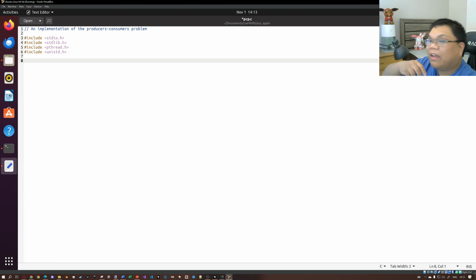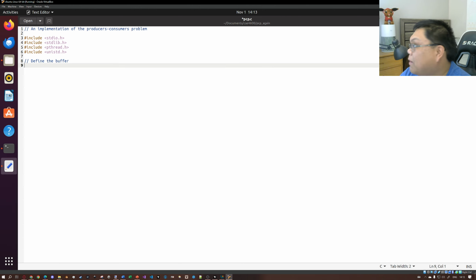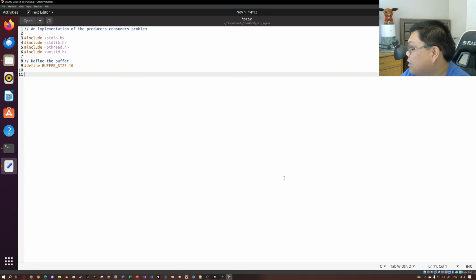We also need to define a whole bunch of variables because some of these are going to be important for enforcing mutual exclusion, but some of these are just going to be things that we'll use to tweak later on so you can play with the program. And oh yeah, we need a buffer as well. So you need to define the buffer. I'm just going to do it like this. Define BUFFER_SIZE 10. So the buffer is of size 10. The buffer will hold 10 items.